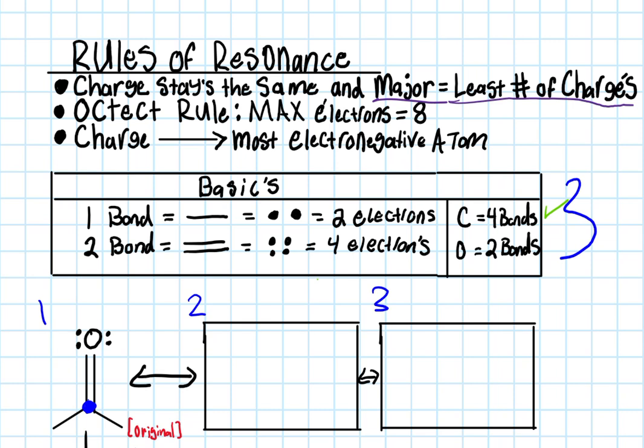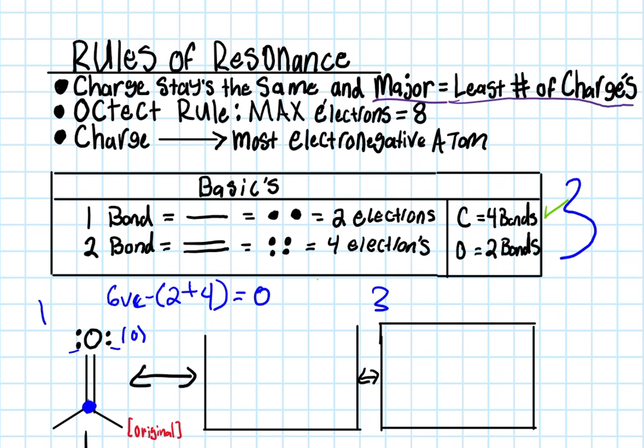How did we figure this out? So oxygen has 6 valence electrons, and then we subtract however many bonds it has and however many electrons or lone pairs it has. So it has 2 bonds, and it also has the 2 lone pairs, which is 4. And so when you do that, it's going to equal 0. So that's how we got a 0 charge right here.